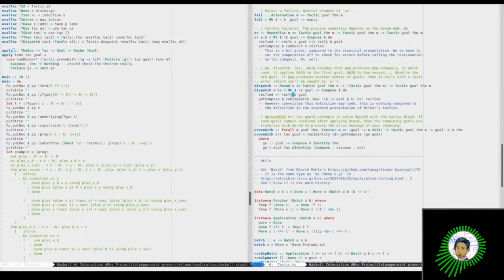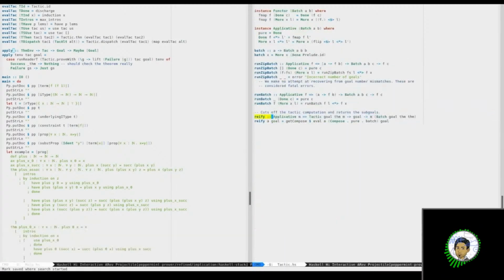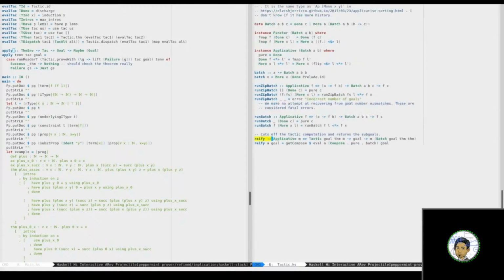So I run the tactic with the refi, I think. It runs A on the goals, that's the tactic called A, and then it returns the sub-goals of these tactics by calling eval on it.